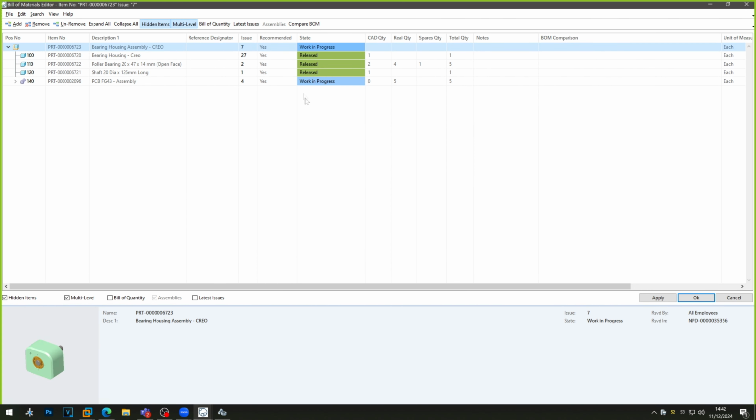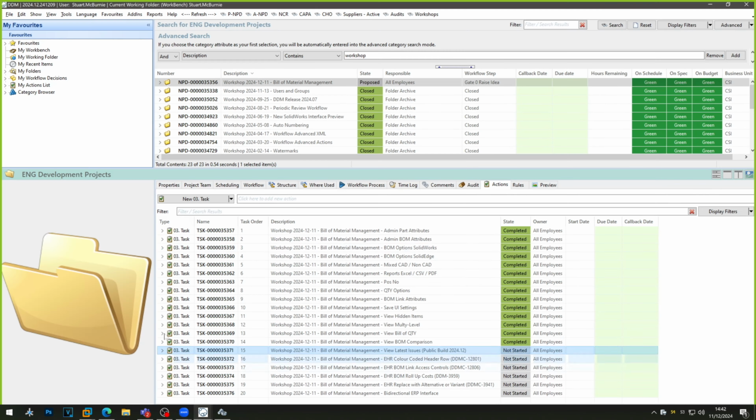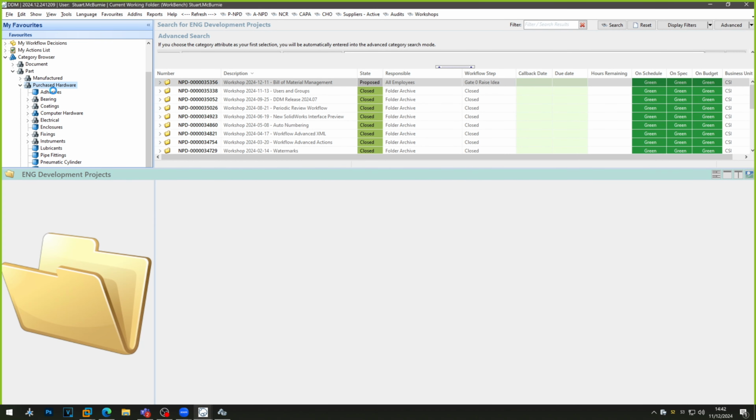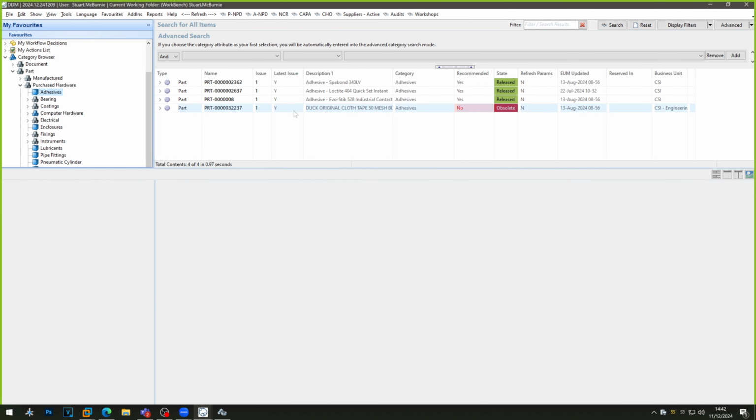This is not a great example because there isn't anything in here that isn't the latest issue. Okay, but for example, I'm going to hop back to DDM and I'm going to go to parts purchased adhesives. Now this is a silly example. Oh no, I'll do this in a different way.